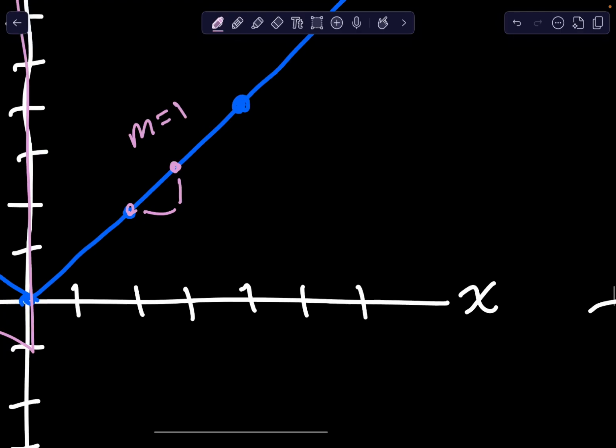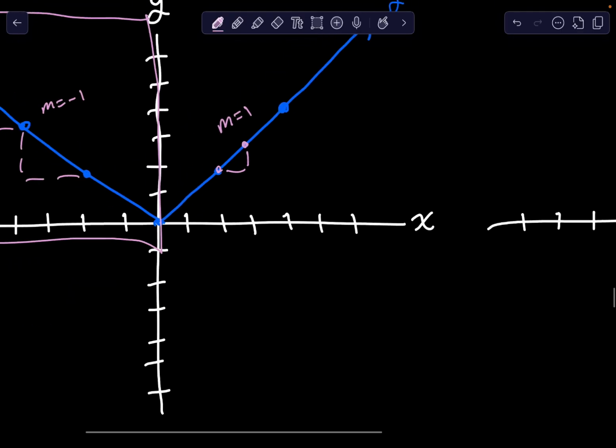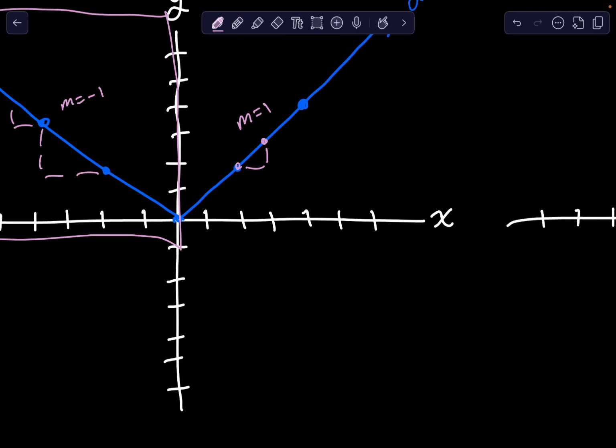Slope equals 1. So we have two different slopes along this graph, which is usually fine because if we have a normal polynomial, we have many slopes. We have so many slopes. In fact, this entire graph that I just drew right here can be said to be made out of a bunch of individual slopes.